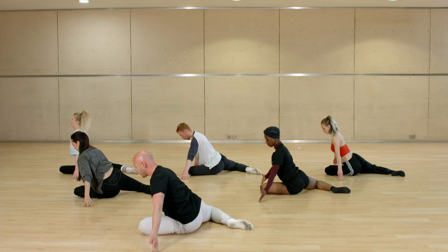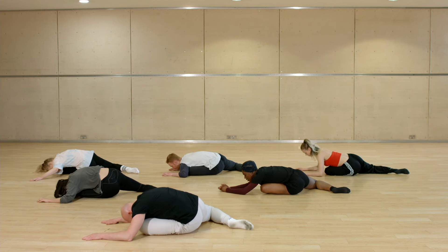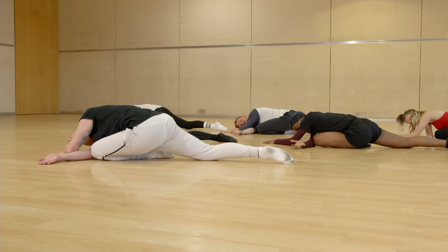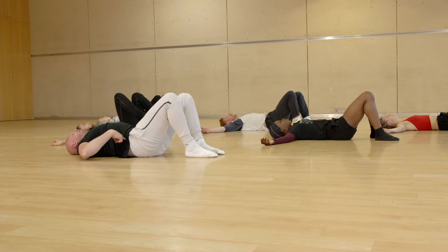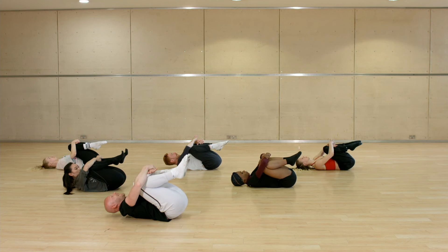Flat back: one, two, three — you release, five, six, and seven, eight. Press into your elbows, rock over the front leg: one, two, three, four — left arm comes under, five, six, seven, eight. You rock onto your back: one, two, three, four — you push your belly button in, that's the first thing that happens — then wrap your legs, five, six, seven, eight.